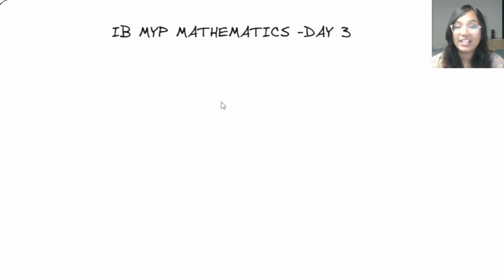In day 1, we learned that mathematics is not just about answers. It is about thinking, investigating and asking questions. In day 2, we explained the patterns and sequences. We learned how mathematicians look for relationships and use patterns to make predictions. Today we are going to learn one of the important skills in IB mathematics. In fact, this skill is so important that it appears in the entire MYP mathematics journey. Today's topic is mathematical communication.